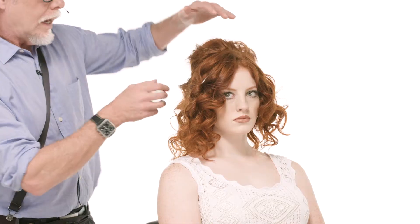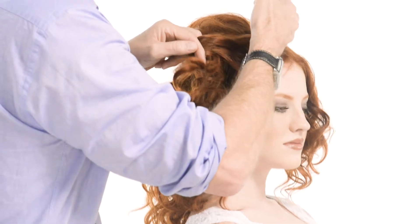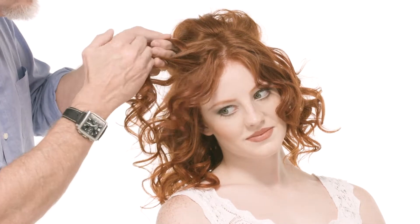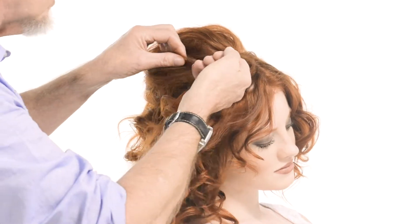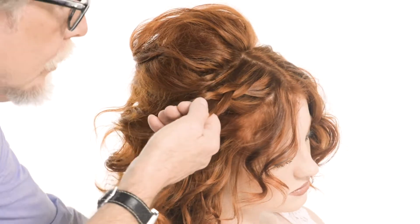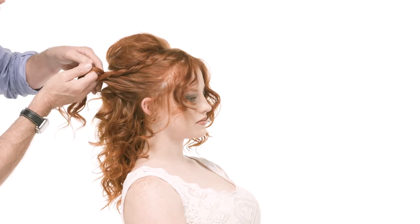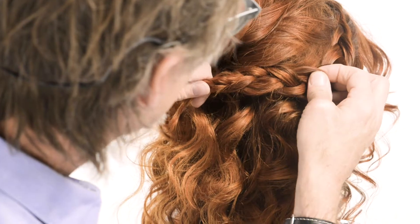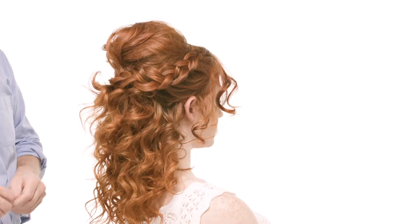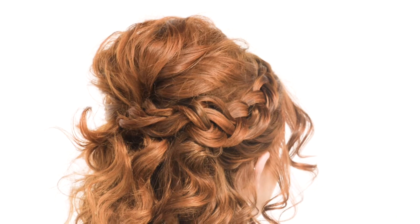Okay, let's go ahead and start on the right side and we're just going to braid that. When I do this, we have lots of little short pieces so some of these are just going to stick out, which is just fine. I'm not going to do a lot of brushing or combing — I want it to be a little more organic and natural looking. There's my first braid. Pick up a section from the front, braid over, pick up a section from the back — a typical French braid, all towards the back area. Some ends might poke through and I think that's okay because it just makes it look more organic. Now we've run out of hair, so we're just going to continue that braid right into the back. We're just going to lightly go through and pancake that — if you do it too much you're going to pull those ends out, so you want to be cautious. I'm going to lift that up a little bit and put some pins in just to make sure it's nice and secure.